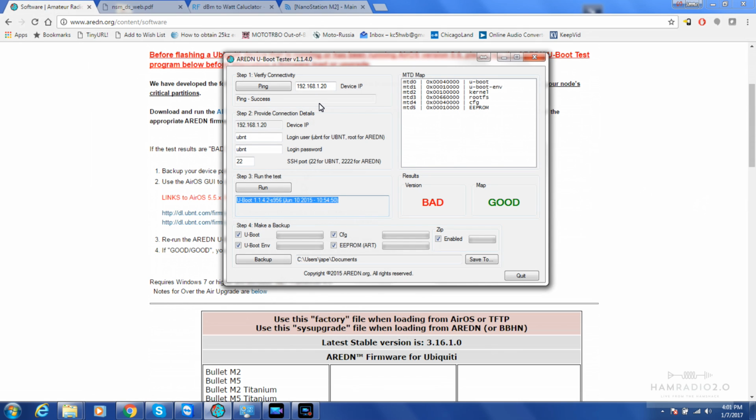I don't think I need any of that because, well, let's see. Backup. Okay, yeah, I'll just go ahead and make a backup. Yeah, that's fine. So we're going to make a backup. Save it to my documents folder in Windows. No idea how long this takes. This is the first time I've ever done this. I loaded BBHN firmware onto that bullet that I showed you guys earlier, and that was fairly simple. That was, I don't know, 4 or 5 different steps, but I've actually never loaded AREDN firmware onto a Ubiquiti node as of yet. So this is a learning experience for both of us.